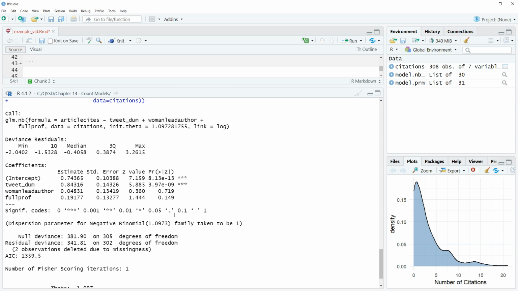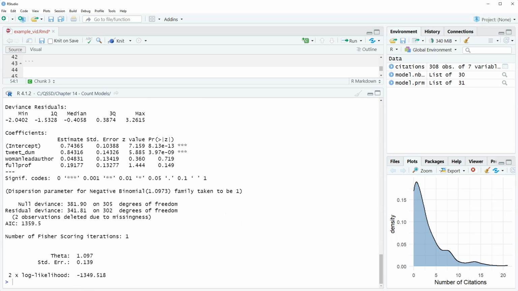The reason it's now not statistically significant is due to the overdispersion we had. Overdispersion causes our standard errors to be biased downwards, making them smaller than they should be. Because the z value here is the estimate divided by the standard error, if the standard error is smaller, the z value is going to be larger, and that is a direct correspondence to the p value.